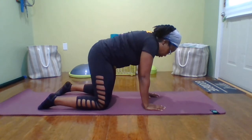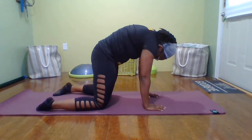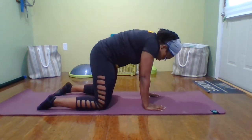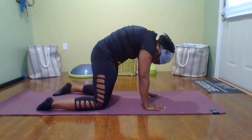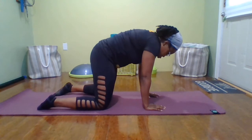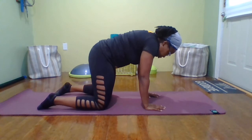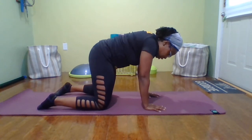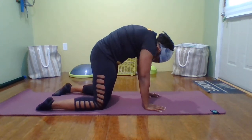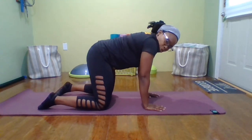Drop your tailbone down, lengthen your spine, round your shoulders, press your palm into the mat, and come back to flat back. Good, let's do that again. So inhale, exhale, round. Inhale, come back to flat back. Again, exhale, round. Inhale to flat back. Make sure your palms are pressed into the mat, and there's space between each finger. And exhale. And inhale. Good.